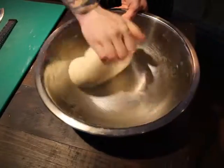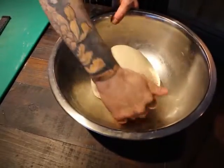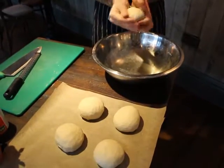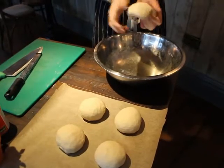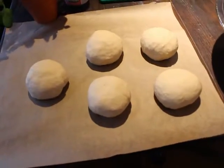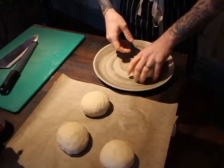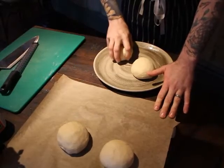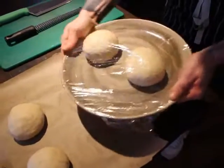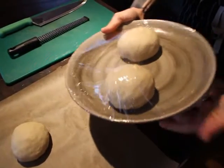We've finished kneading and need to split the batch down. We have enough dough for five 10-inch pizzas. Split it into five equal balls — roughly 200 grams each — and shape them so they're smooth on top, tucking any imperfections underneath. We're getting two doughs ready to use later, enough for two pizzas or one pizza and two portions of dough balls or chocolate and hazelnut horns. Place them on a tray with good space between them and cover well with cling film before putting in the fridge.